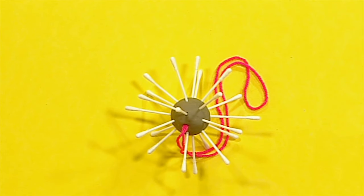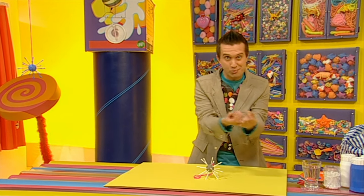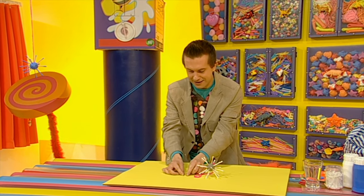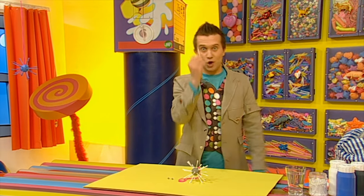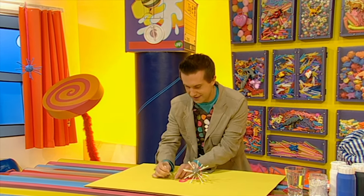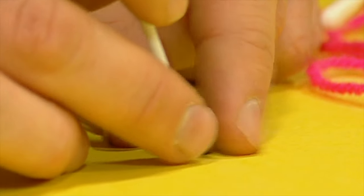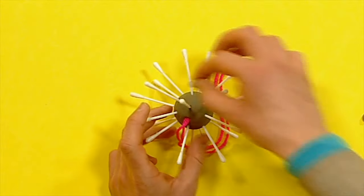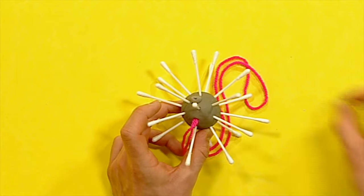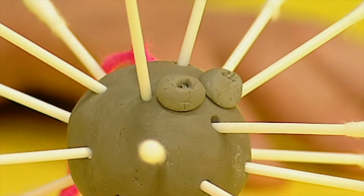When it's dry, your creature needs eyes. Now for this, we roll two small balls of air-drying clay, like that, and then with a pencil, or the end of one of our cut-off cotton buds, we make two dots. One there and one there, like that. Those are the dots for the eyes, and then we stick them on. There's one, and there's two. Now we're ready to paint.